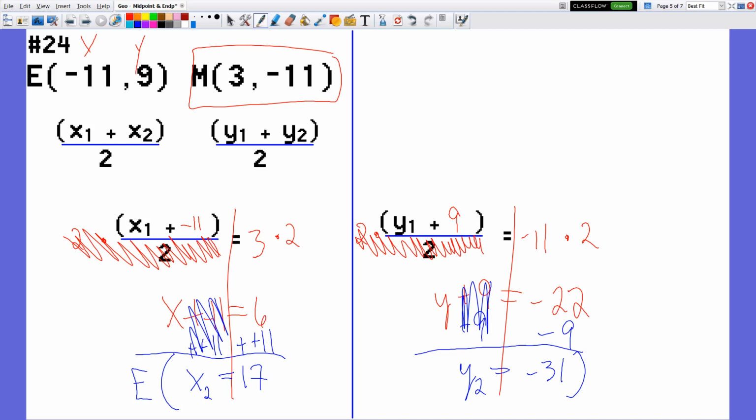That sounds heavy, probably because it is. Okay, I want you to plug the x and y back into the midpoint formula, check it, and it should equal 3, negative 11. If you're sitting there going like, whoa, hold on, get this part done, and if we're making mistakes, we can analyze it.